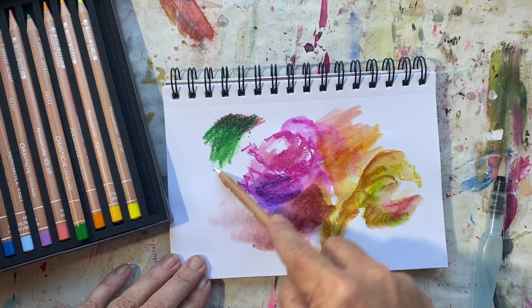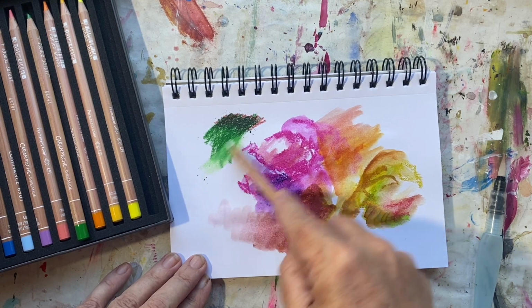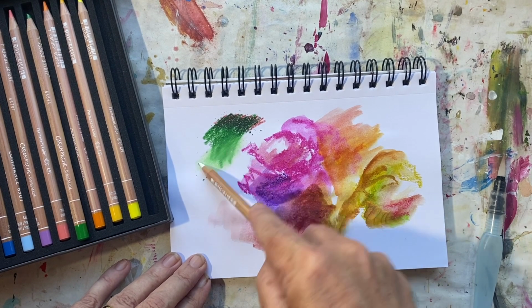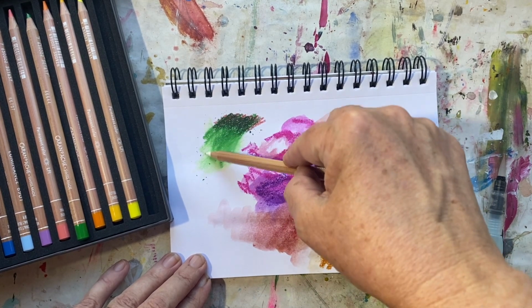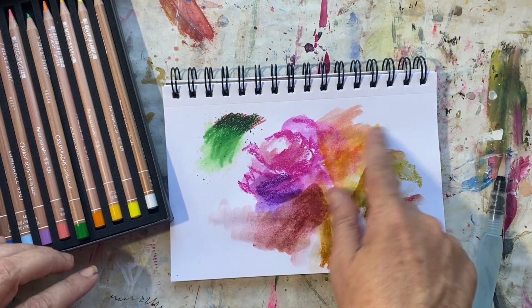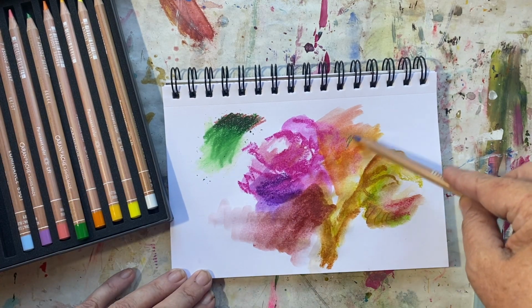Little bit, layering it up a little bit. Oh, they are delicious and creamy. I can see why so many of the artists whose work I love, that do travel sketchbooks and work a lot in sketchbooks, I've seen so many of them using these Luminance pencil crayons, and so many of them have raved about them. I can tell why. Let's see if they layer up nicely over this.